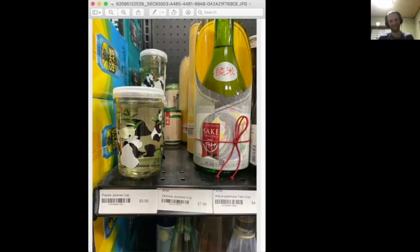So you can pass out on your futon and maybe throw up all over yourself in the middle of the night. This is not something that you want to pay $9.99 for. I almost called Maura Healy when I saw this. She's our AG here in Massachusetts. And just to let the state know that there's sort of a criminal enterprise operating on Mass Ave here in Cambridge, trying to convince people to spend $9.99 on a cup of sake. Yeah, oh, so just a warning to those here in Cambridge, do not buy this. This is somebody trying to fool you.